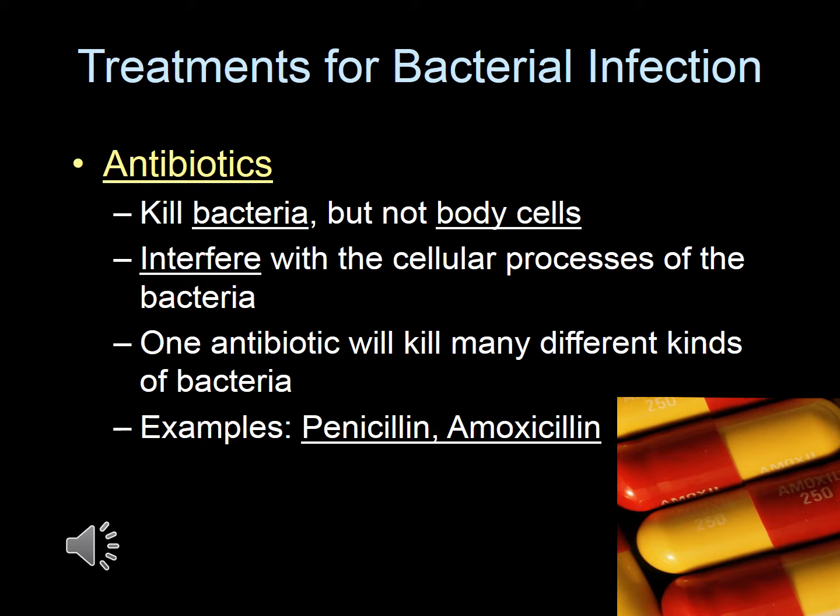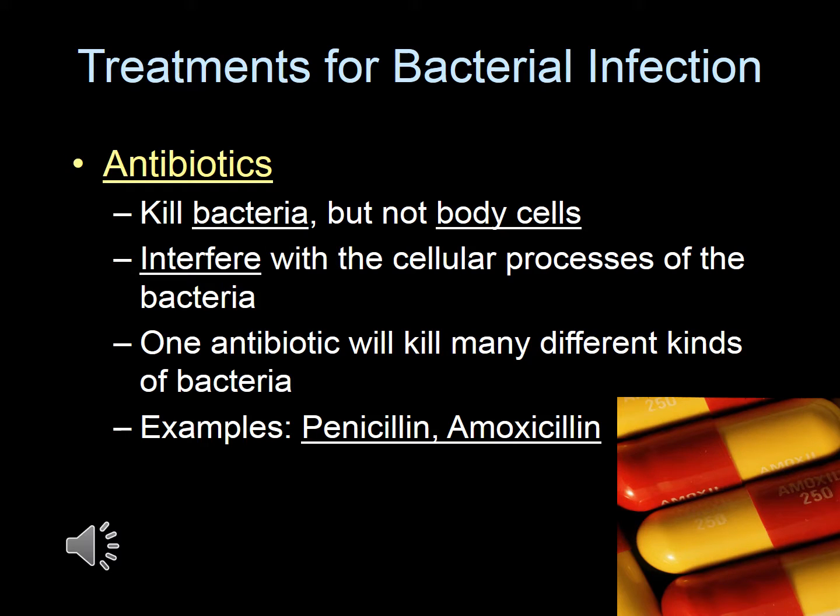What we use to fight bacteria, antibiotics, are basically chemicals that we've gotten from other things out there in nature, and some of them are able to kill bacteria. Many plants have produced chemicals that help kill bacteria. So we basically take those plants, take all that chemical and use it ourselves, and we call them antibiotics. They kill bacteria, but not body cells. So they only kill bacterial cells, not body cells.